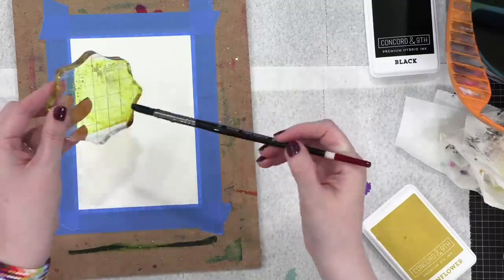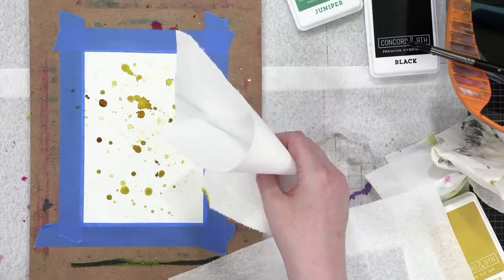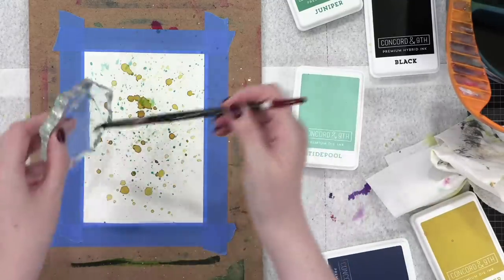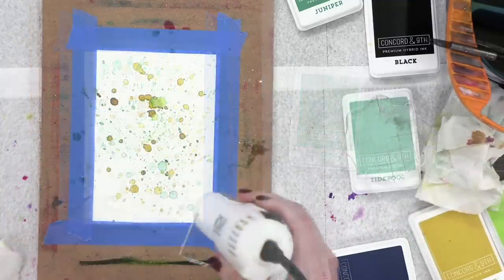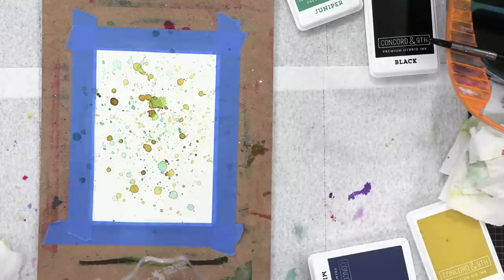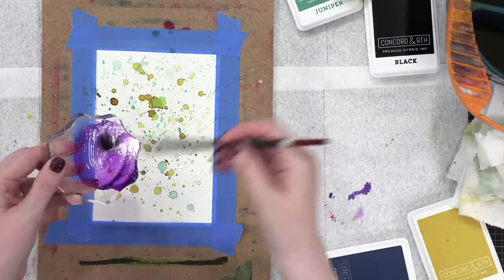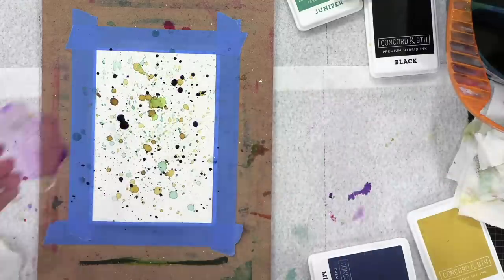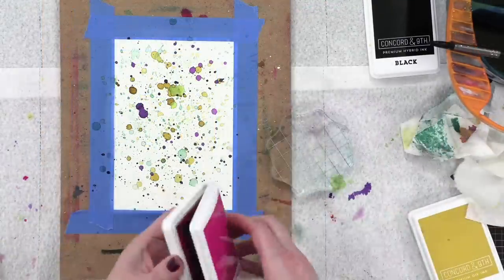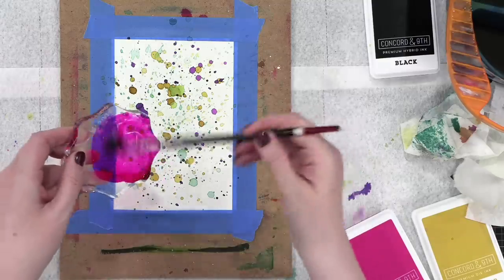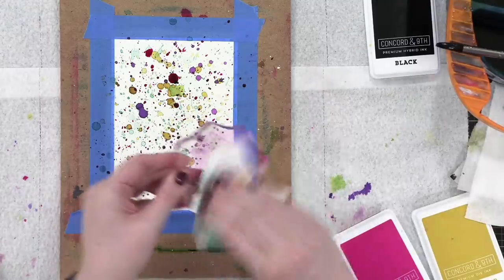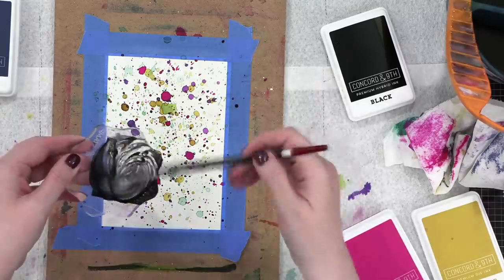So then I recreated these again with the knowledge of what I gained that first time around. I did the same exact colors, but I did quite a bit less splatter. I wanted to preserve those white areas. So I started out with sunflower followed by tide pool. Then I came in with grape soda and I made sure to dry each one of these in between so that I wouldn't have any of the colors mixing while they were wet. So I brought in all of that grape soda. And then as I brought in dragon fruit, which was the color that really overwhelmed my last attempt at this, I decided to be very conservative with the dragon fruit, not add very much because it's a very intense color. And I knew it would kind of overwhelm things.